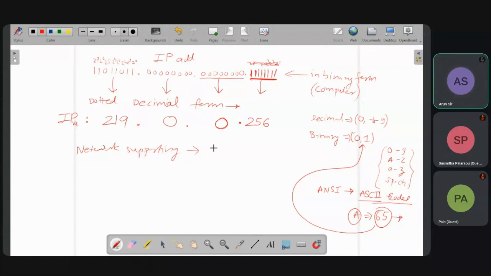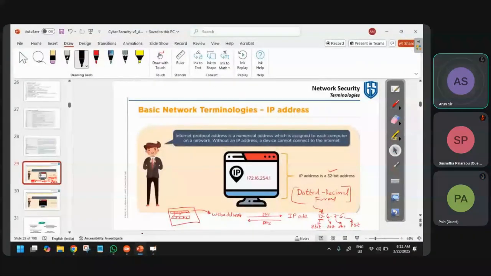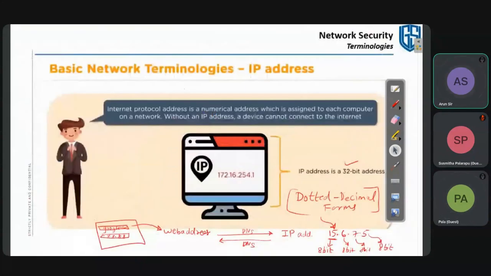A network-supporting device must have an IP. So this is our requirement, that we should have an IP address. At a very basic level, I have explained the IP address.